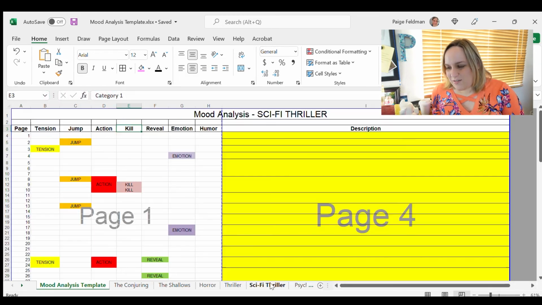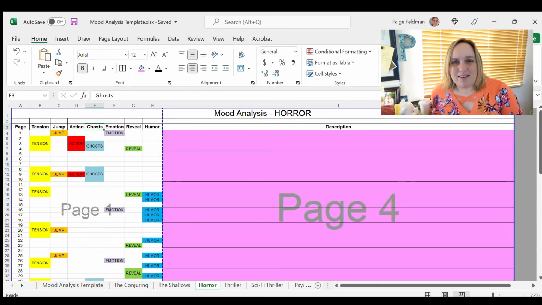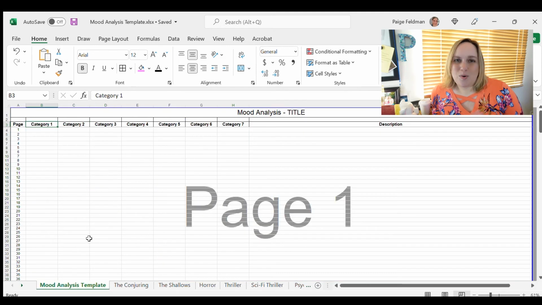But remember, like with the sci-fi thriller, you don't necessarily have to add a sci-fi element or specific genre element into your script if you don't really want to track something. Although I would encourage you, if you have a shark or ghosts, to track that unusual, special element, because that's the type of thing that's going to make your script stand out, and you want to make sure you have enough of it, or at least that it's recurring often enough that people will think of your film as the ghost film or the shark film or the Die Hard murder film, like that action movie that was just kill, kill, kill, kill.